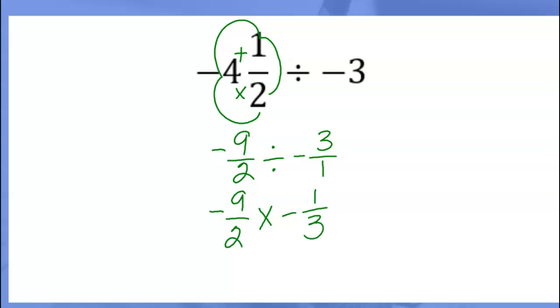Here we can simplify. Both three and nine have a common factor of three, so we can divide three by three one time and there are three groups of three in nine. We multiply three times one is three, two times one is two. The signs are the same, so the answer is positive. Negative times negative is positive. The answer I'm looking for is three-halves, or you can write that as one and a half.